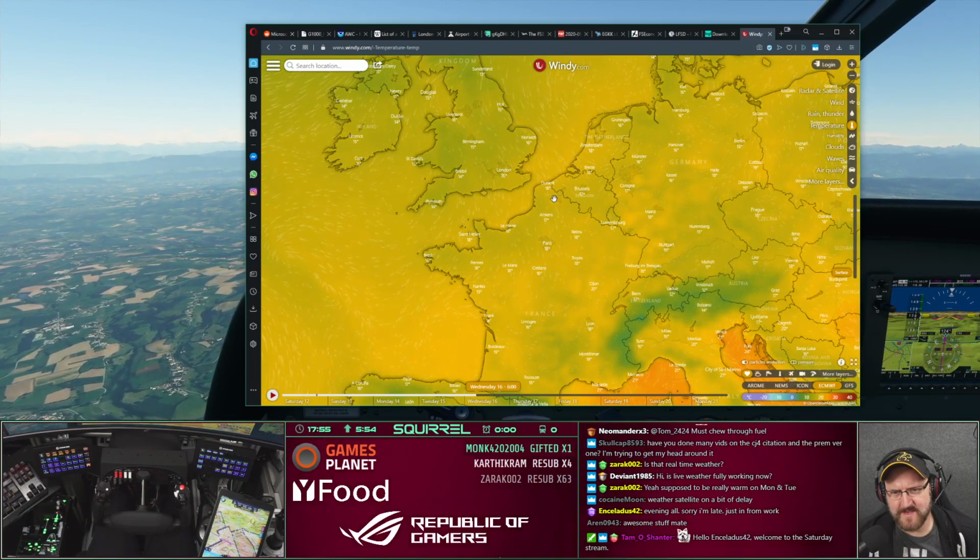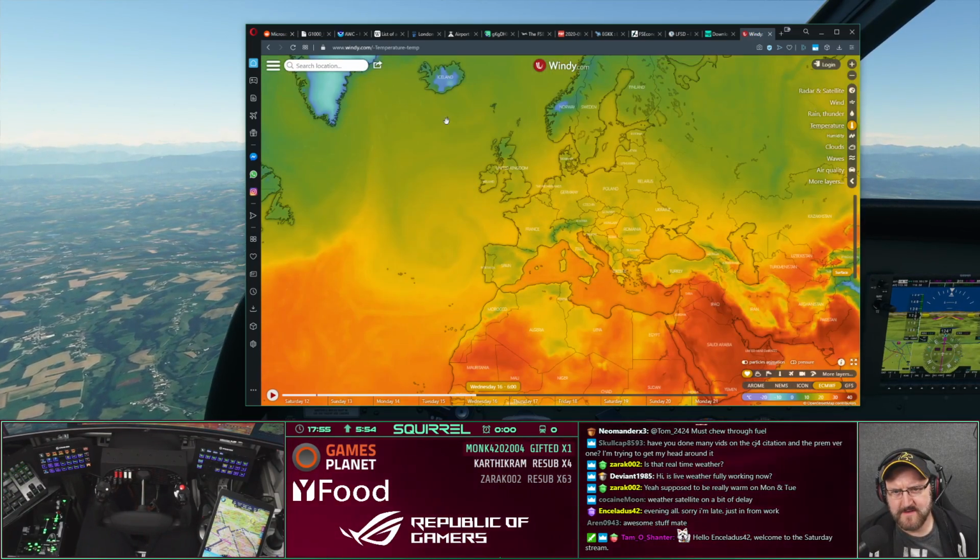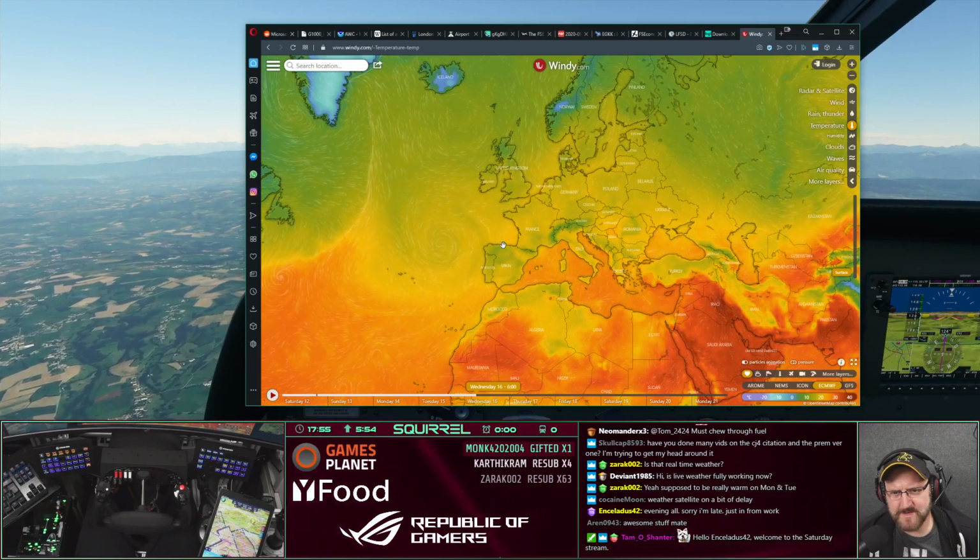But on Wednesday, you see, look at that. It's so much cooler on Wednesday. Probably a lot cloudier as well. That's because the wind's coming back down from the north.